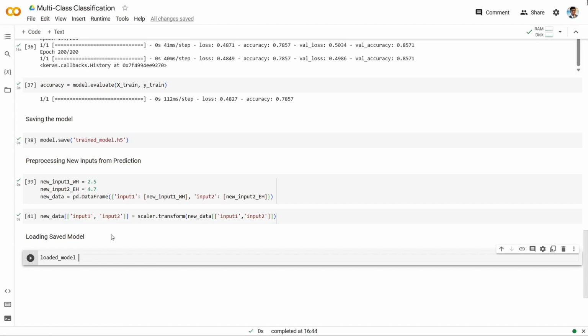Loaded model is equal to load_model, trained_model.h5.